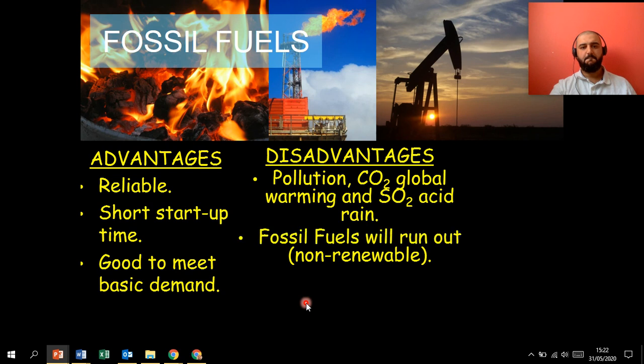Okay. Another disadvantage: fossil fuels will run out. This is obviously the main issue, that they are finite. And whilst the last major discovery of an oil reservoir was, if I recall, 5 years ago in Venezuela, they found a humongous oil reservoir, which was believed to have increased the world's reliance on oil by about 120 years, which is a phenomenal figure.